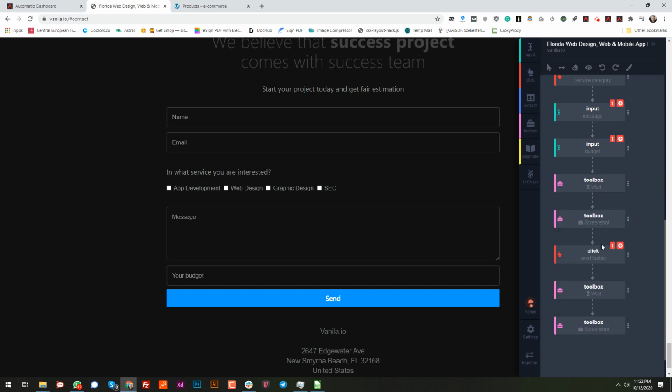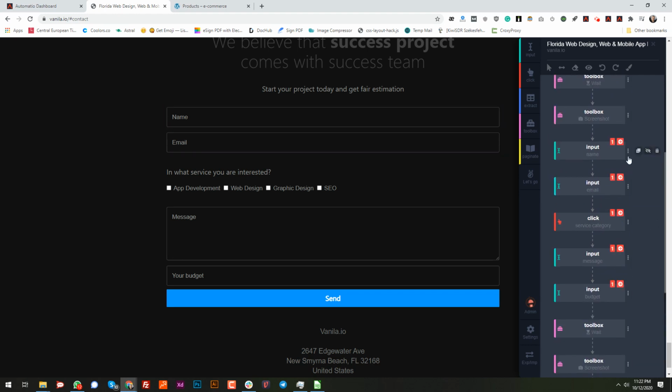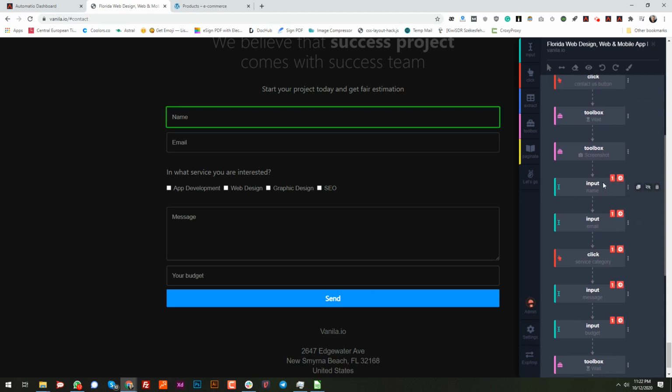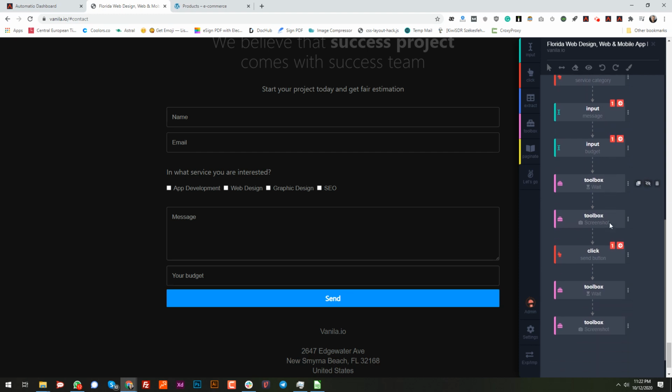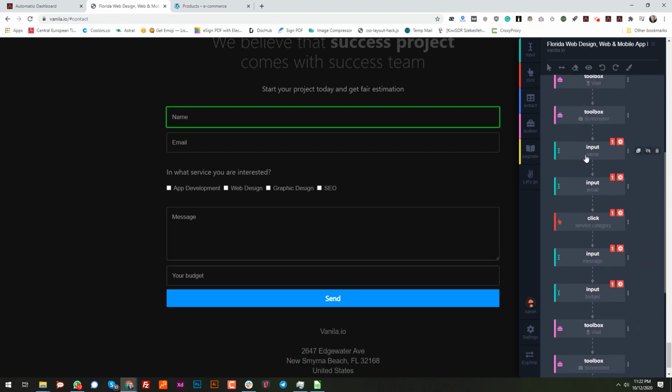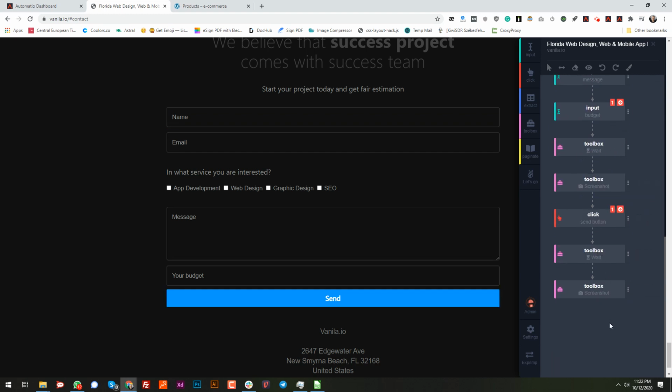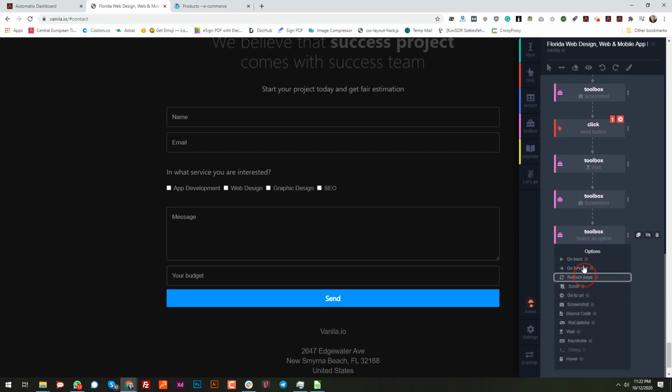So for the end, since we have this dynamic input and we wanna input multiple data over here, not just one row, it's gonna input however many rows we have there, like hundreds of rows. We are basically creating a loop over here. I mean, automatically, Automatio is creating the loop over here. Since after one row he's gonna go back and start inputting data for the second row, I need to add here a refresh page action, which will basically refresh this page.